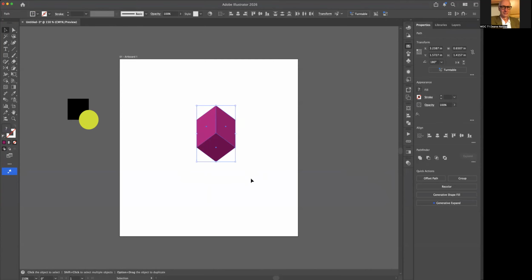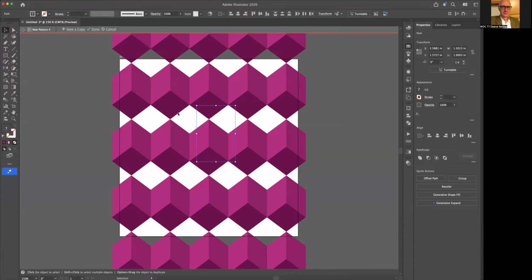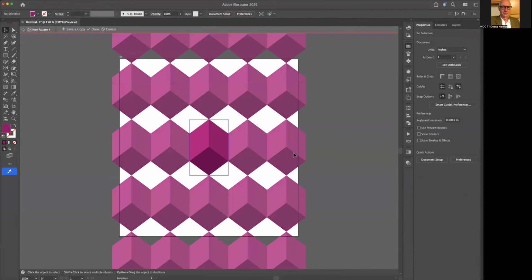And now I have these three shapes. Window, pattern options, make pattern, does that.